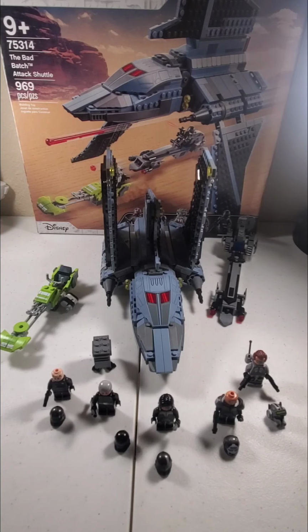So, yeah, those are my final thoughts, and I'd give this set maybe a 9 out of 10. Minor nitpicks, like maybe more room in the interior, maybe a hairpiece for Crosshair, maybe backpacks for those who want them. Hunter with a blaster, any kind of blaster is fine. I know he doesn't really use a particular one.